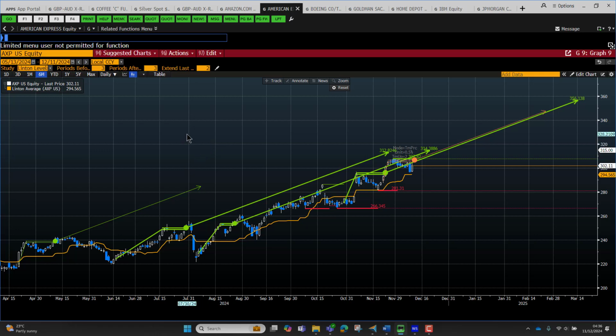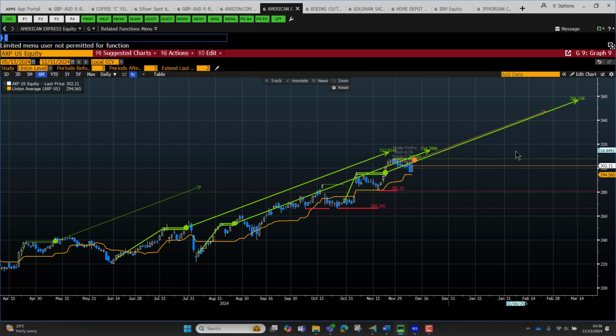Amex, this is one of the ones that was used in that presentation that goes right through that 90-slide presentation. We were using charts back in September where we had these targets pointing into the future, and they've now pretty much been met on Amex. So really quite interesting. Again, the green dots are the activation points. Those are the upside targets, and then we can go further.